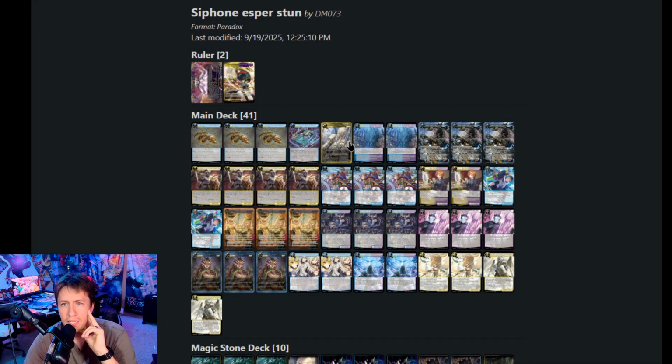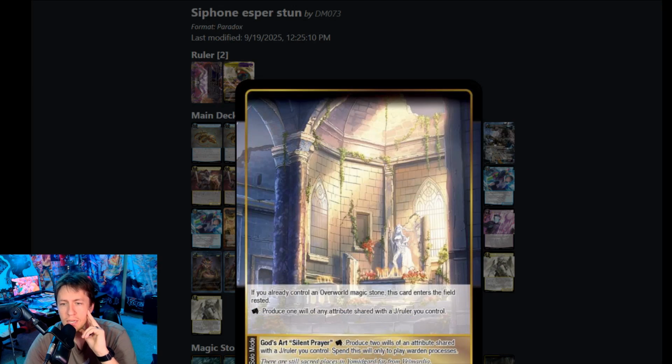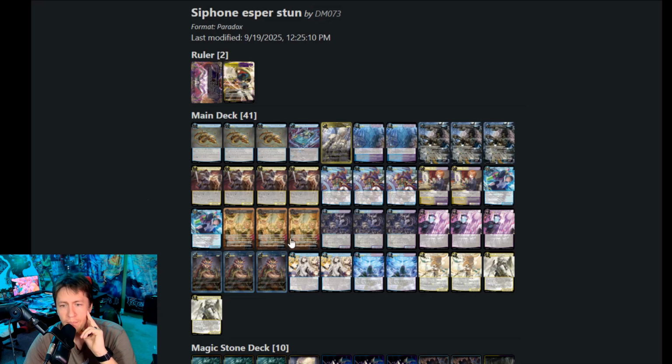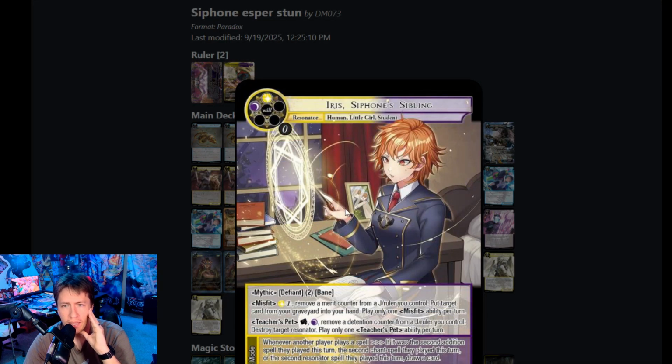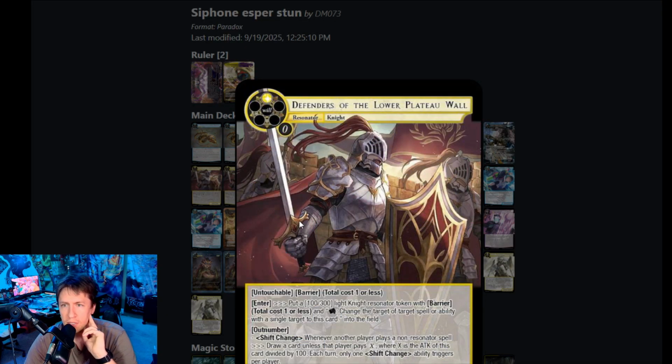The main reason we're playing a copy of Hutriel in this deck is because we can use Vestige of Amartia's Grace to produce double white to get him into play pretty quickly, and then he puts things with Bestow into the field by themselves, which makes Suffocating Bracers a lot faster to get in and cost you a lot less, especially when you combine it with things like Iris. It's really nice if she has Suffocating Bracers on because of the Bane element, and Defiant 2 does some pretty cool stuff there. A lot of control elements, Defenders of the Lower Plateau Wall.